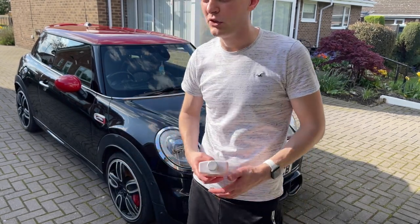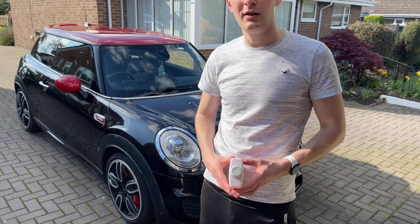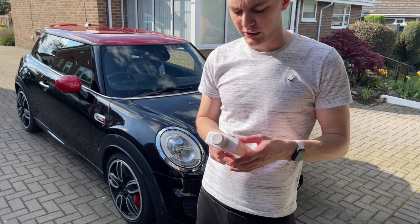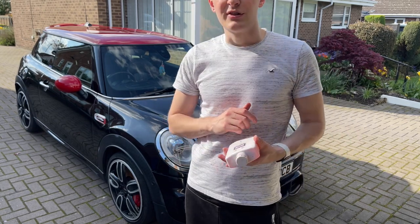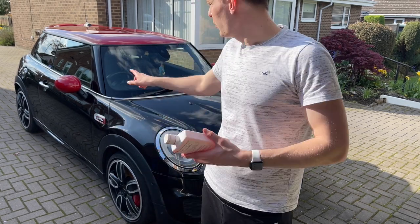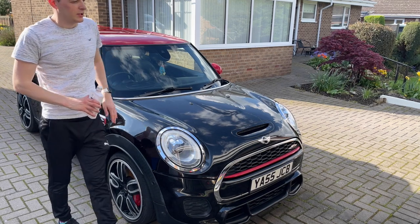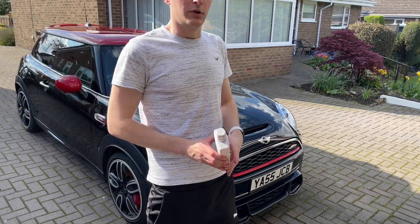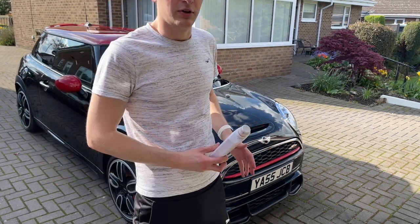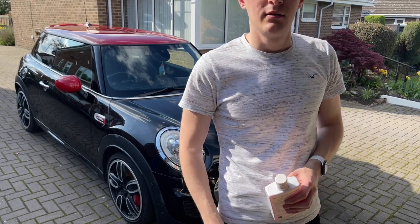If you've got a Mini and you have this problem where your black trim fades away, it is a common issue on these things. It's also a bit of a nightmare to sort. The best thing you should try and get, in my mind, is this: High Performance Tire Gel by Autoglym. Obviously it's for your tires, but it's very durable. It lasts a long time. Typically, I put it on a sponge, because it soaks it up a lot better and you can go around the edges. The little tiny bits at the top are very small, so what you want to do is go over them with a little cloth if you've got one, as well as the guttering underneath the windscreen. So what I'll do now is carry on with what I need to do, and I'll come back later on.